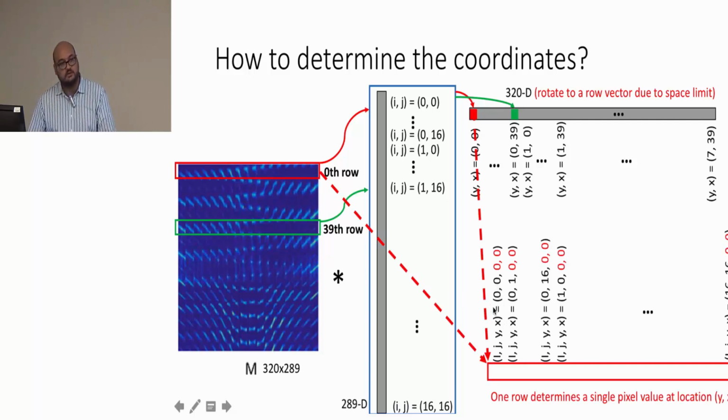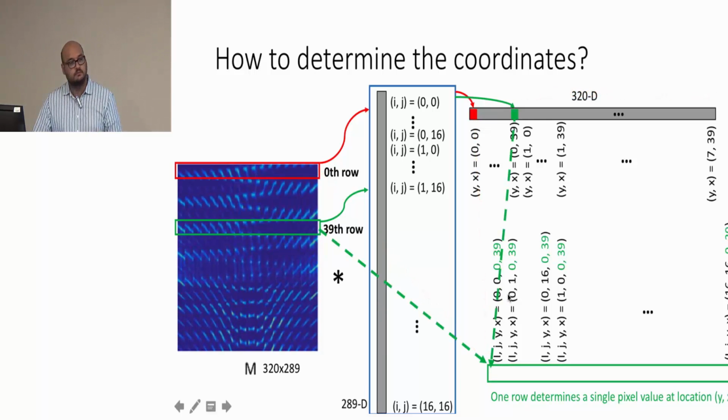Okay, so this is important. These are where the coordinates are going. Look at the ij part. It is changing: 0,0, 0,1, 0,16, 1,0, 1,1, 1,16, all the way. But the other part remains the same, because we want this multiplication to decide one pixel. Which pixel? The 0,0 output pixel. One row multiplied with the vectorized representation of the areal segmentation places one pixel in the appropriate position, and so on with the others.